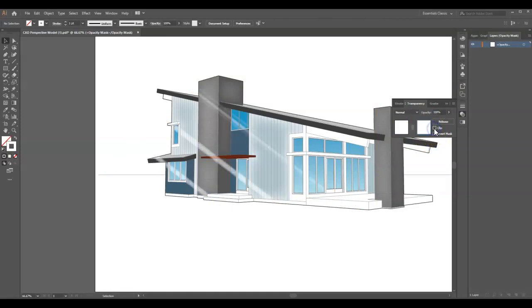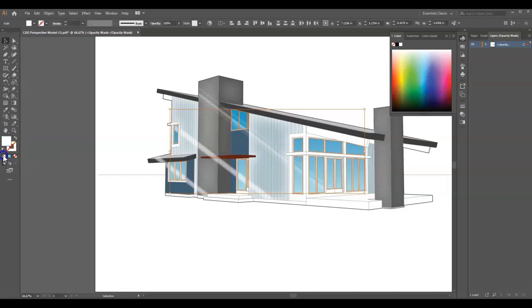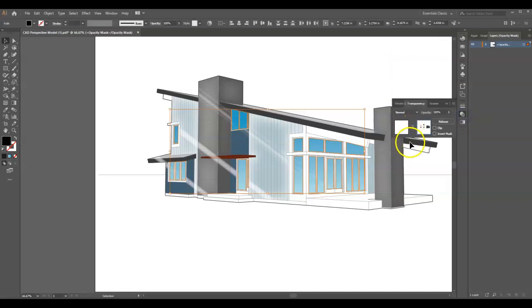For now, I'm going to undo clip so we can see what's happening. What I'm going to do is when I have this box selected, I'm going to do Edit, Paste in Front, or Control F to paste the windows in. And we can see they're right here. But what I'm going to do is change their fill to be a solid fill, and I'm going to change them all to black, okay? And so we can see what it's done is it's removed them from my window.